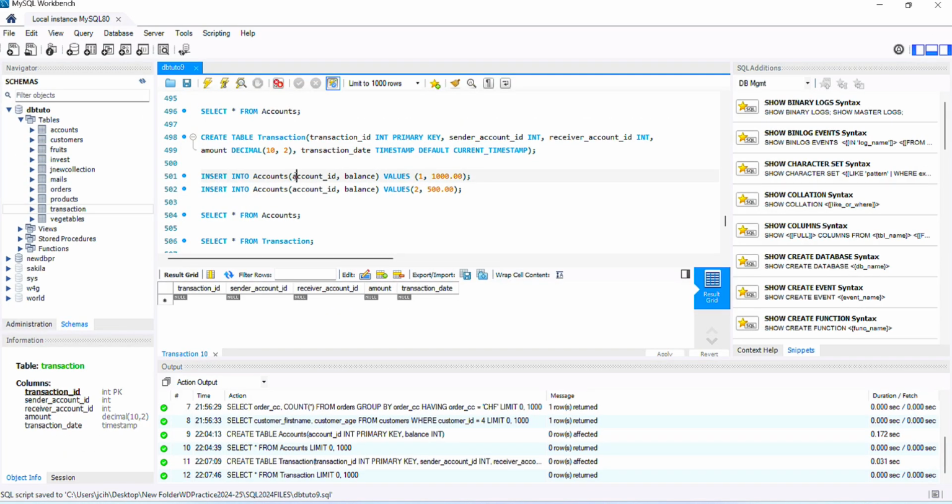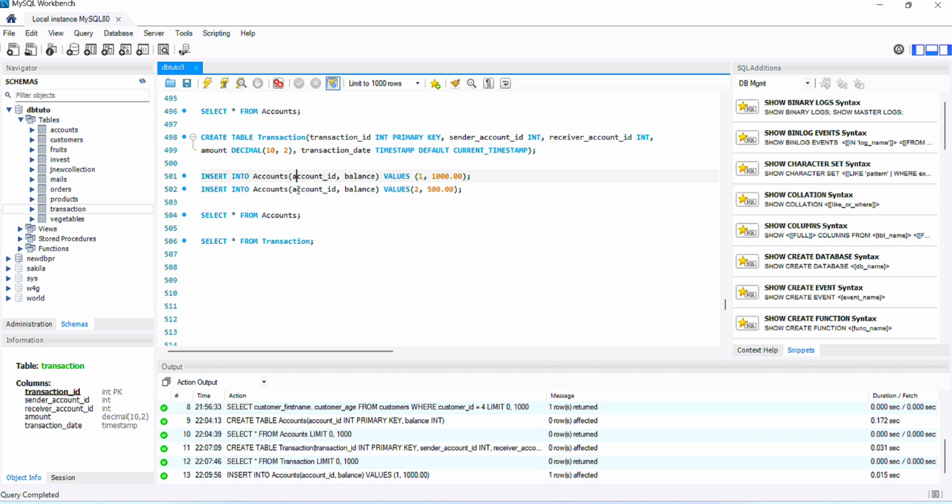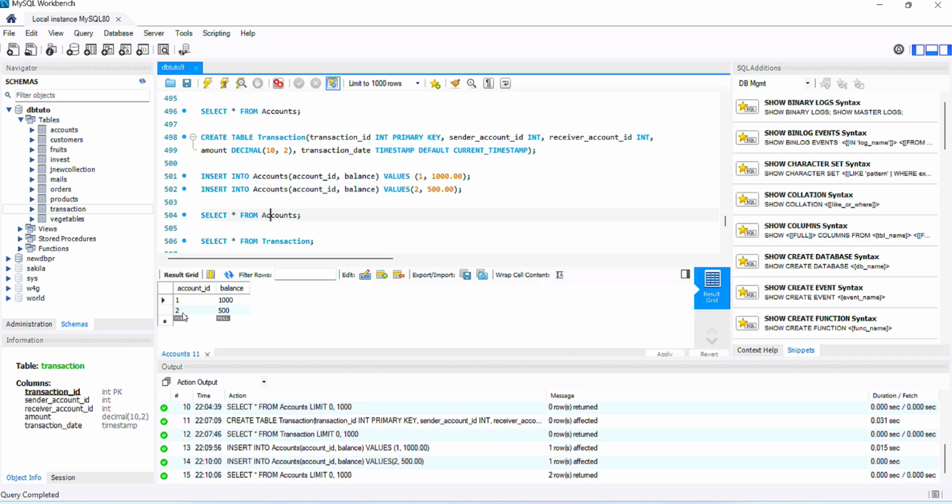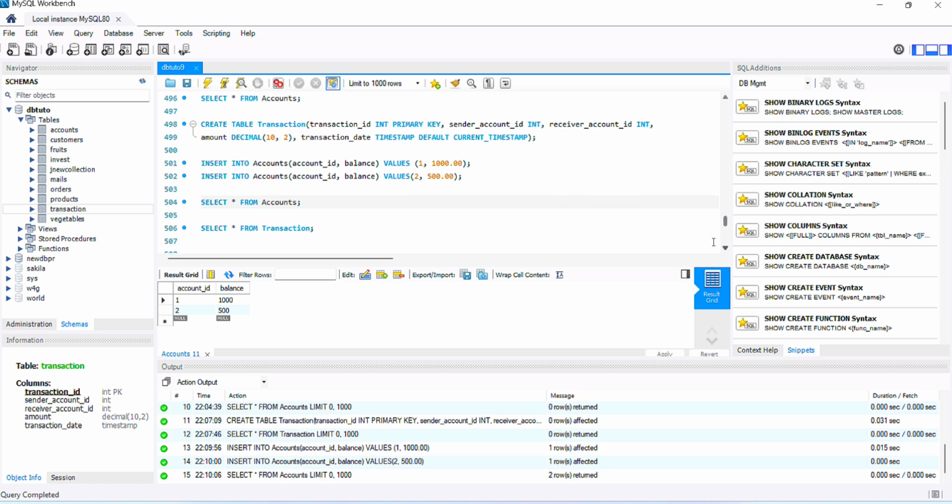Insert. All right, so this is what we insert in the table accounts. We want 1,000 francs on one account, on account number 1, and then we put 500 in the second account. Okay, let's call this one. That's right, and the second one, it's also green, so we refresh. And now we want to see what we have put inside. Okay, this is what we wanted. Account ID number 1 has 1,000 and the second one has 500. That's just an example. You can put whatever you want inside amount.